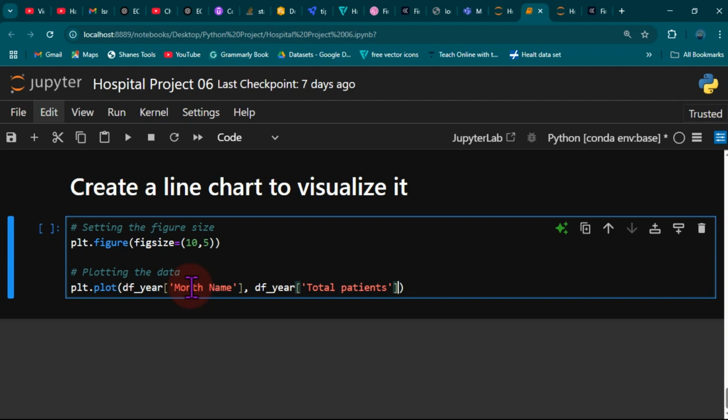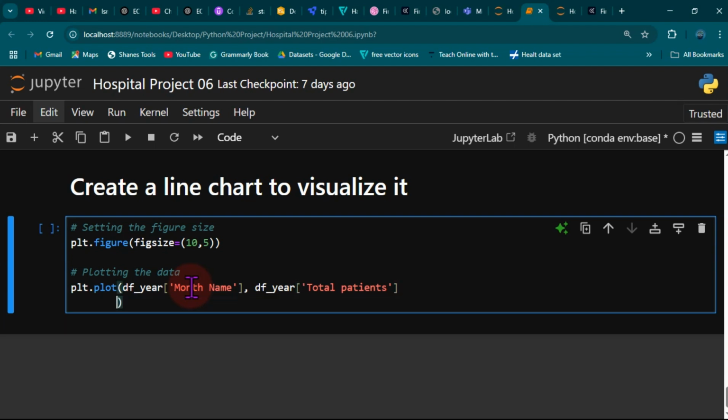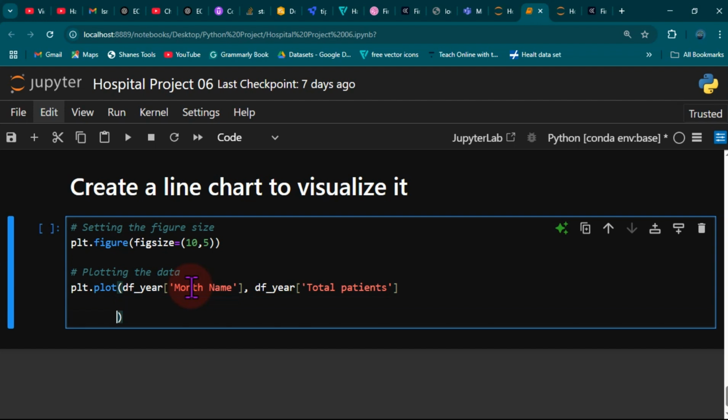So I can step this down to continue from here. If I step this down twice, inside it I've got to do marker equals 1, comma, and linestyle equals just dash.